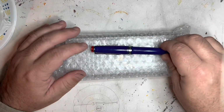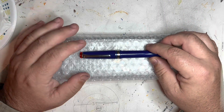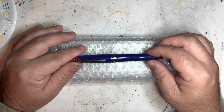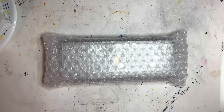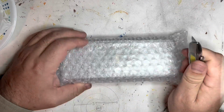After I bought this pen, I told myself, proverbially, that I was not going to buy any more pens in 2021. But then, of course, it was on sale. What could I do? I just had to go ahead and pull the trigger.